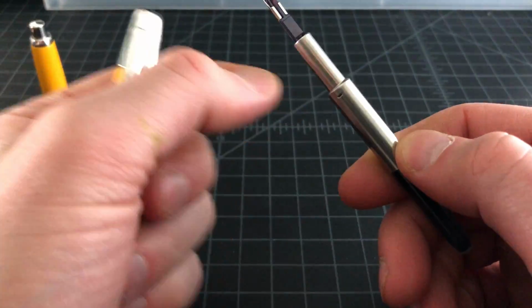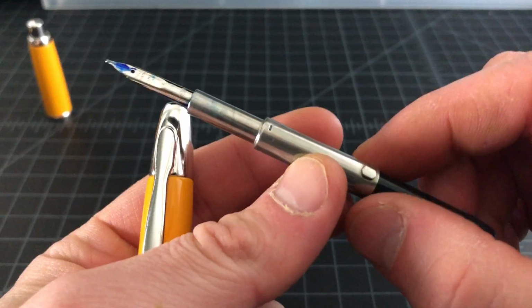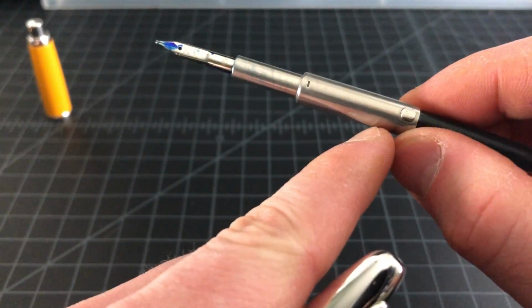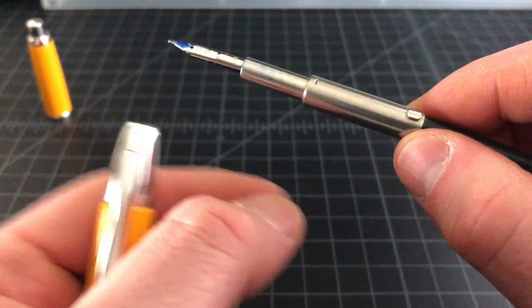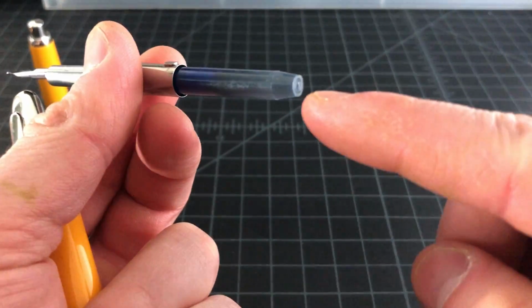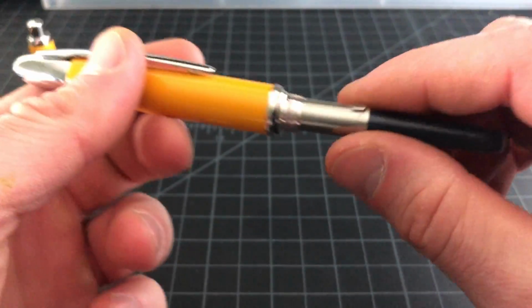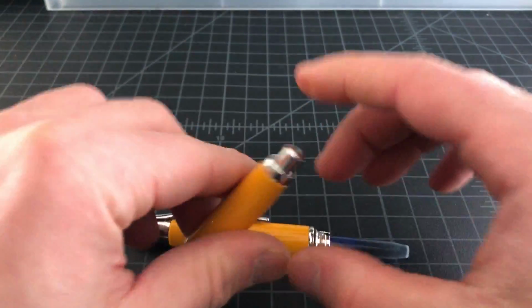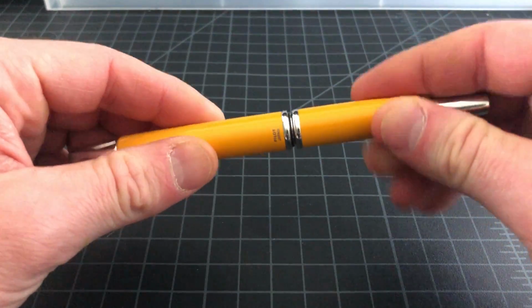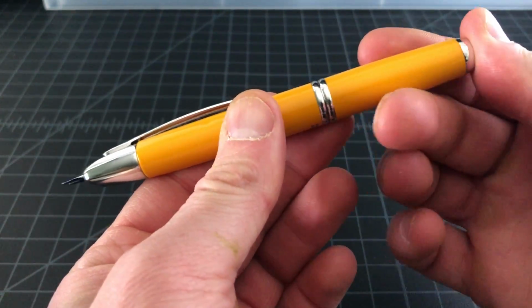And not much else to it. This is just sort of a solid piece of steel, and that's just what moves up and down so that there's no pressure on the nib and no real pressure on the cartridge except for pushing it in. It's really just this stainless steel piece holding everything together. It's really not much to the pen. Just screws down, and now it works.